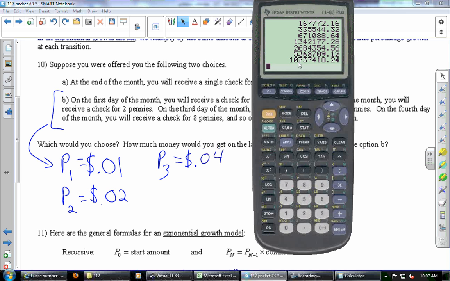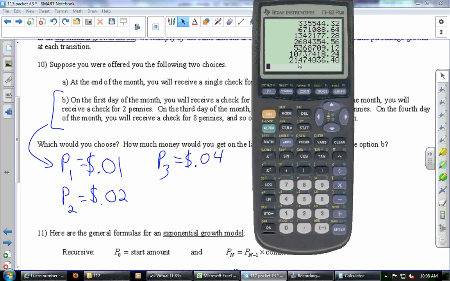Well, I don't want to scoff at the 700,000, about $11 million. But that's only one check, right? How much did you get the previous day? About 5 million the previous day. So which one are we choosing now, A or B? B, B, B, B. Yeah, so it turns out that adding them all together is almost exactly the same as hitting the enter key one more time. So the total of all those numbers is roughly 21 million. It's really close to that. So yeah, that one's much better.